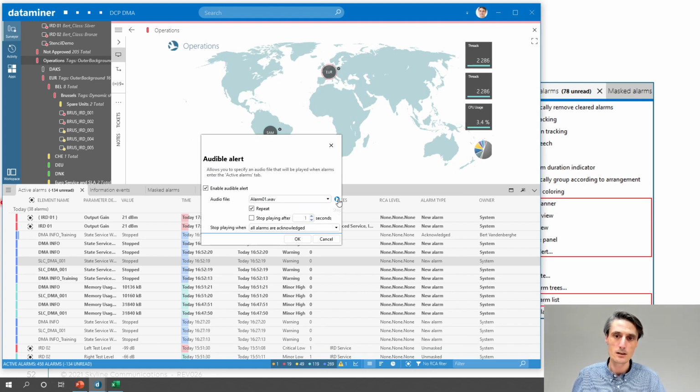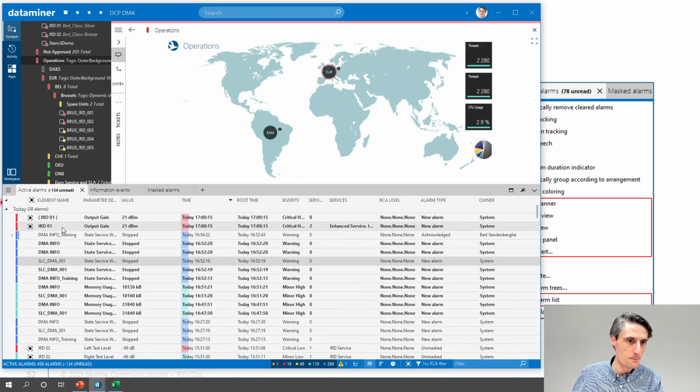Yeah, my audio was still turned down in volume. You have some options whether it needs to repeat that WAV file and maybe stop playing after a number of seconds, or stop playing when all the alarms are acknowledged or when they are read. So whenever you acknowledge or mark it as read, it stops the playing as well.